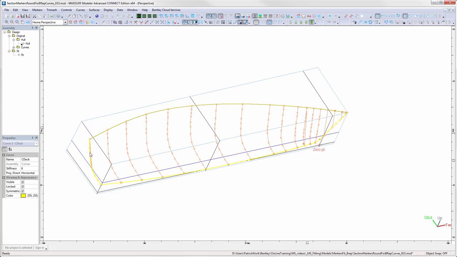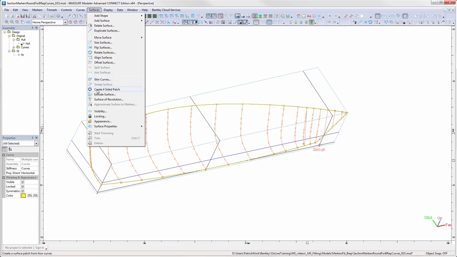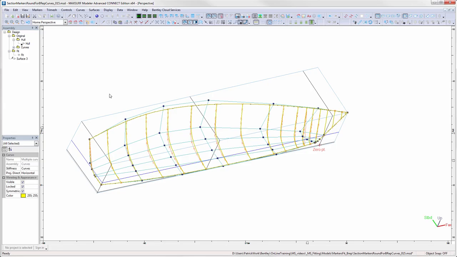If I select those 4 curves with the shift key down, I've got a command to directly create a surface from those curves. So create a 4-sided patch, and that will automatically generate that surface. And again, I could either use that directly, or if I wanted a better fit to these interior markers, I could use the genetic algorithm.